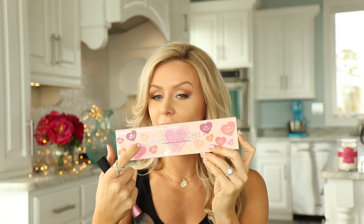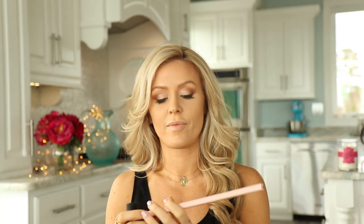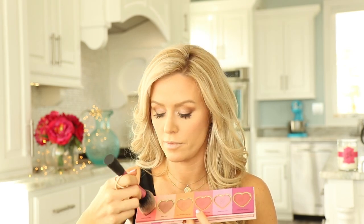And next I will be going with the Too Faced Love Flush Lush Palette. Wow, that's a mouthful. And I use the shade I Will Always Love You. This is beautiful and so pigmented. So if you are using this, just go lightly and then you can always build it up, but it's really hard to take away. And I am going to go back in with the shade Love Hangover. It's a little more of a pink color right on the apples of my cheek, kind of for an extra pop.